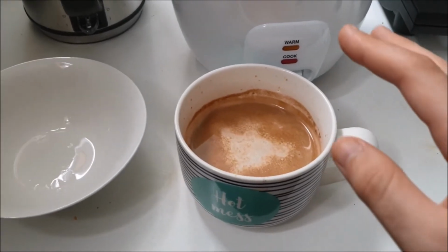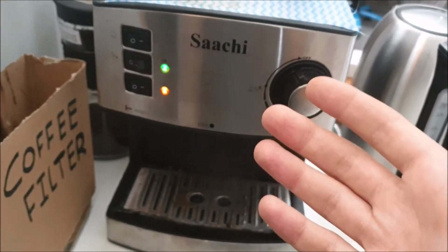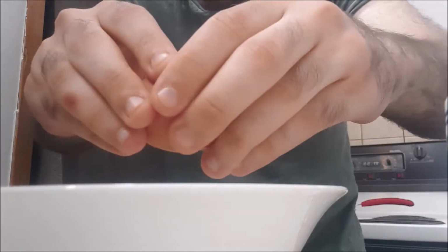This is what I got to do. This is my machine, coffee machine. I just opened the frother right here, and this is the crazy part. All right, guys, so look, this is an egg. Crack it open.